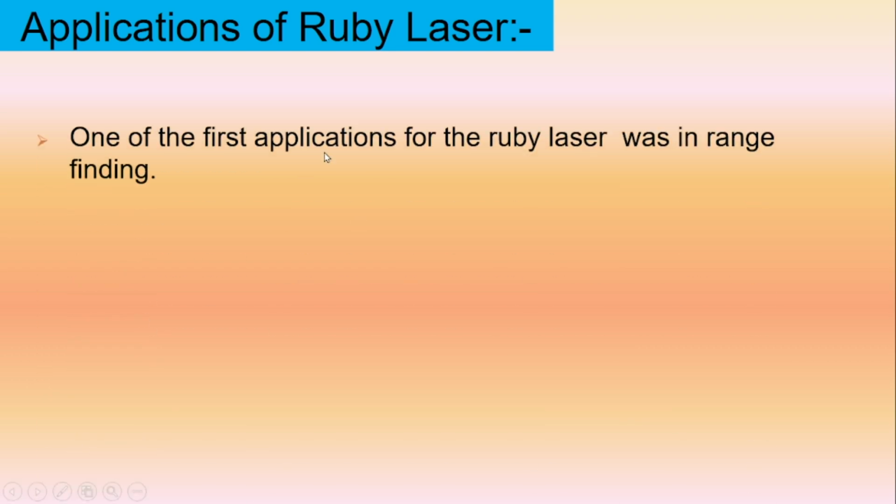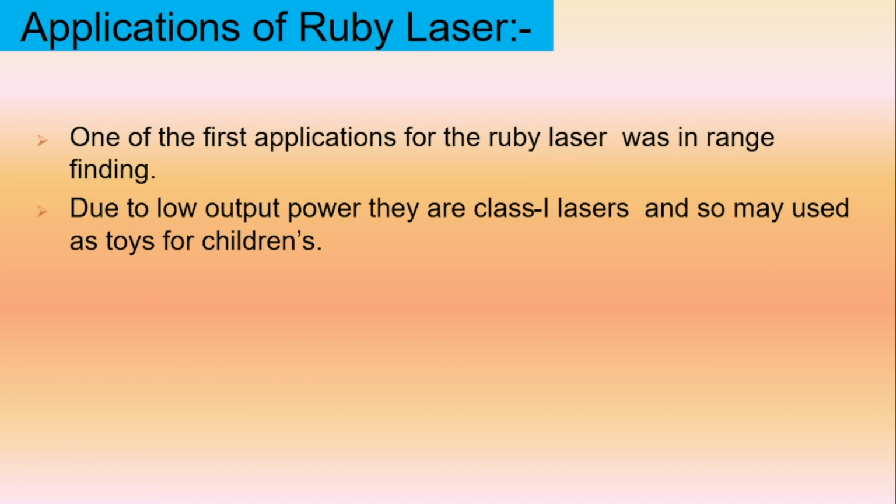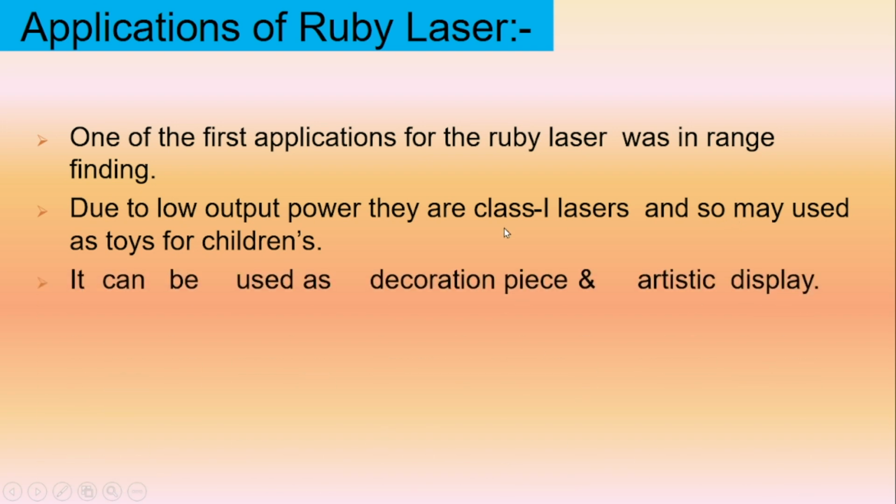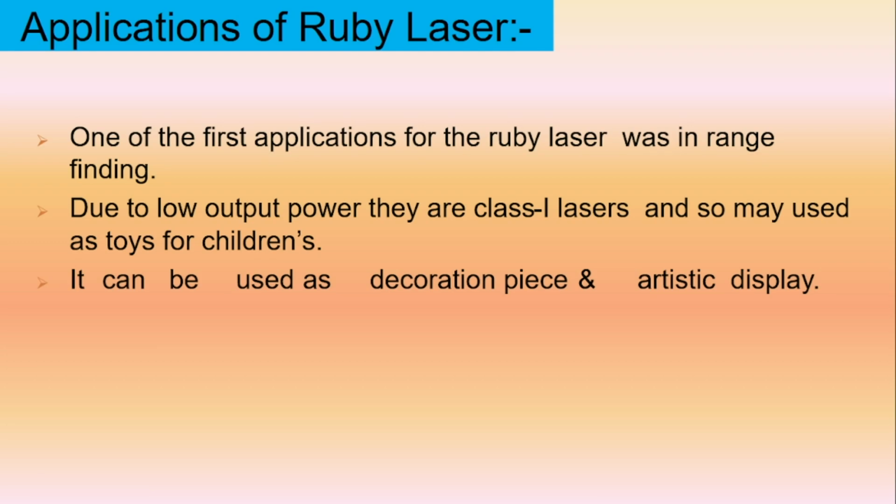Now let us see the applications of ruby laser. One of the first applications of the ruby laser was in range finding. Due to low output power, they are class 1 lasers and so may be used as toys for children. It can also be used as a decoration piece and artistic display. These are some applications of ruby lasers.